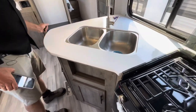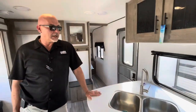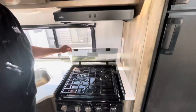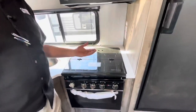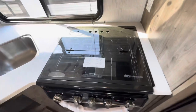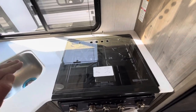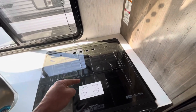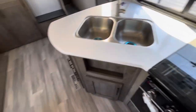Yeah, they do. And it makes sense for a camper. You know, if you look closely, folks, I normally don't point this out, but somebody left the window open. Hey, you know what, Ralph? I had a customer the other day who thought you could cook on top of that glass cooktop. Now, that is not for cooking on. If you turn the flame on with this down, that glass is going to bust. That's right. 100% of the time.